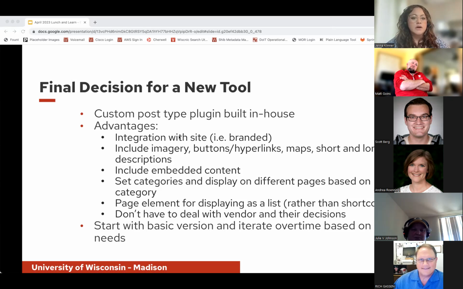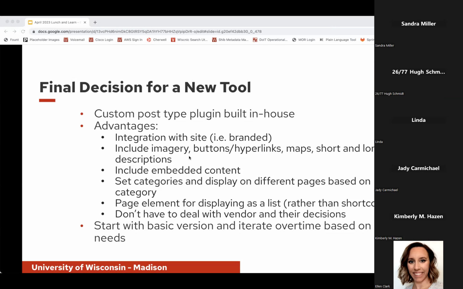Our goal is to build this as a basic plugin to start that meets the most pressing needs that we observed. And then we have the option to keep adding new features over time as we learn more about user needs. So understanding where the pain points lie or where the needs lie, and then we can adjust as needed. This is what we felt was feasible for our small team given the time constraints, and then long-term supportability considerations, things like that.